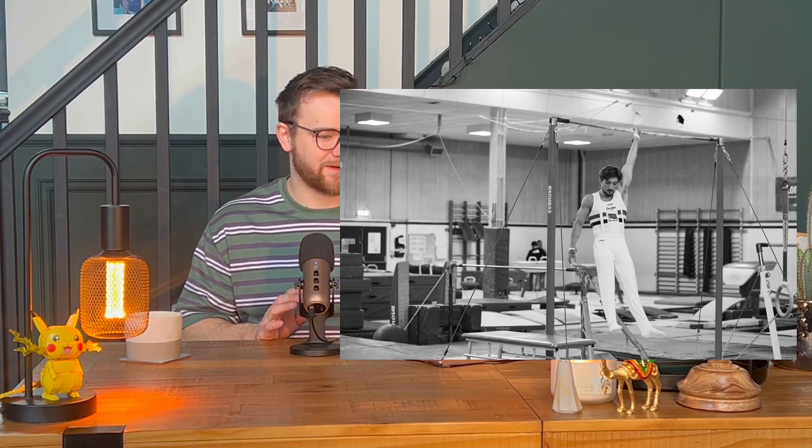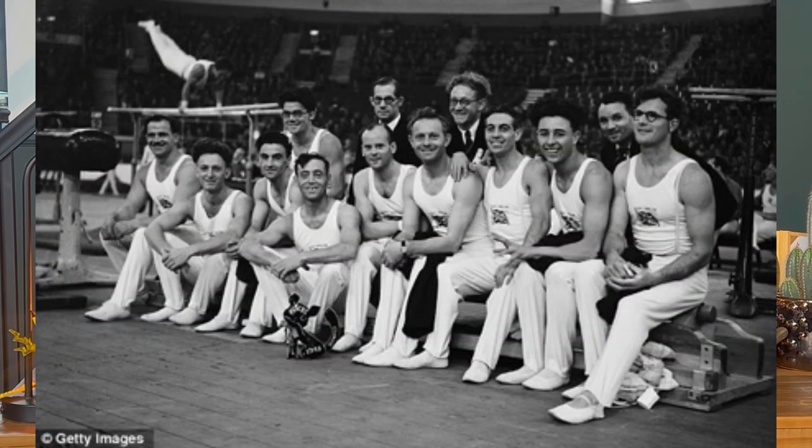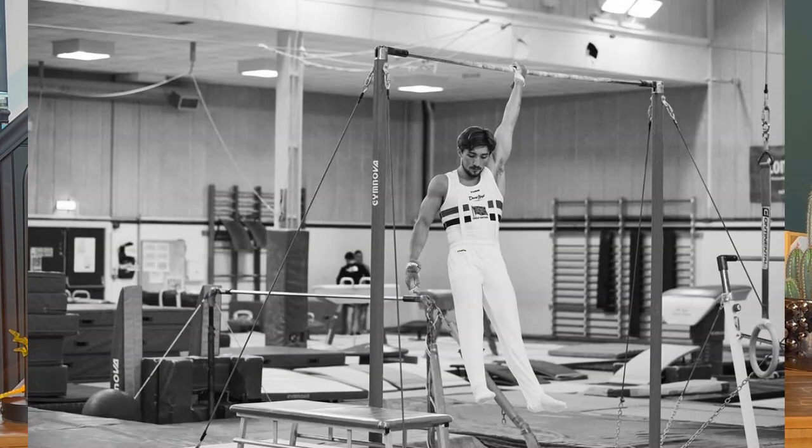Brilliant, in fact. I will give a big shout out to Sam Oldham, because Fred is not the first to slightly change the uniform. Sam Oldham did this on a very minor scale, but he brought out an old school leotard that had the old school longs, with the old braces going over your shoulders. I'll pull up some photos of old school gymnastics, probably from the 40s or so. That's what they used to wear. And he debuted this leotard. I'm pulling up his Instagram. He put it out in 2019 here. Now, that wasn't as big of a change, and I haven't checked the rules, but it might even be allowed to have such a style. But yeah, he really made a statement piece, and I really liked it.